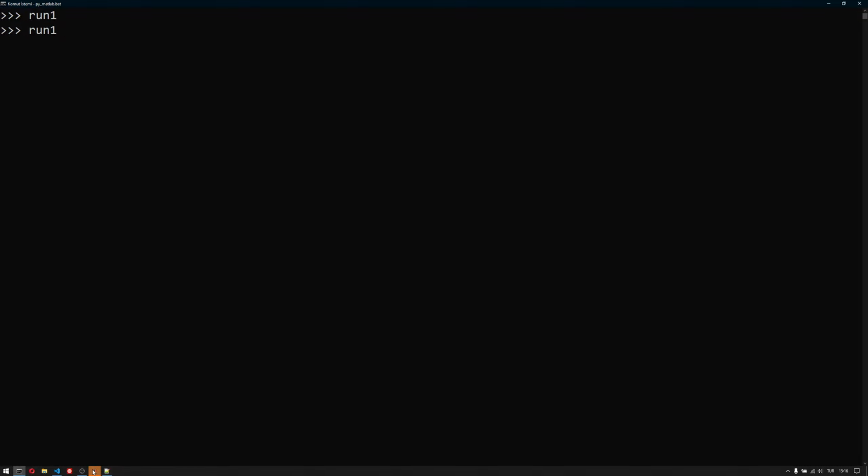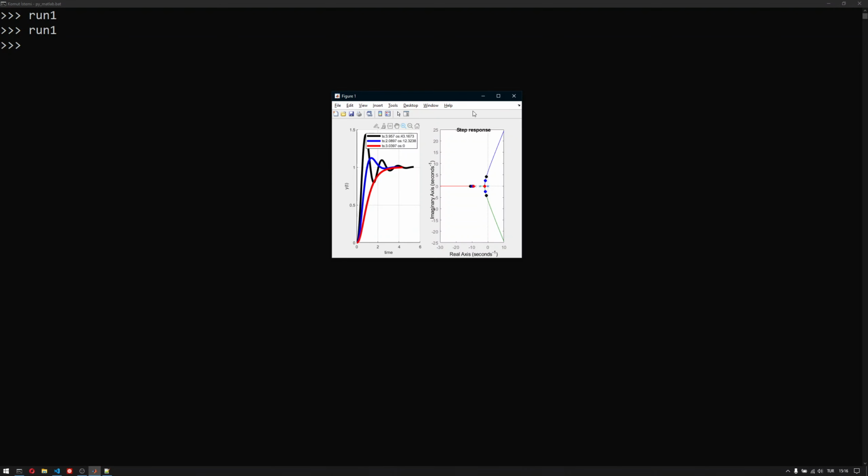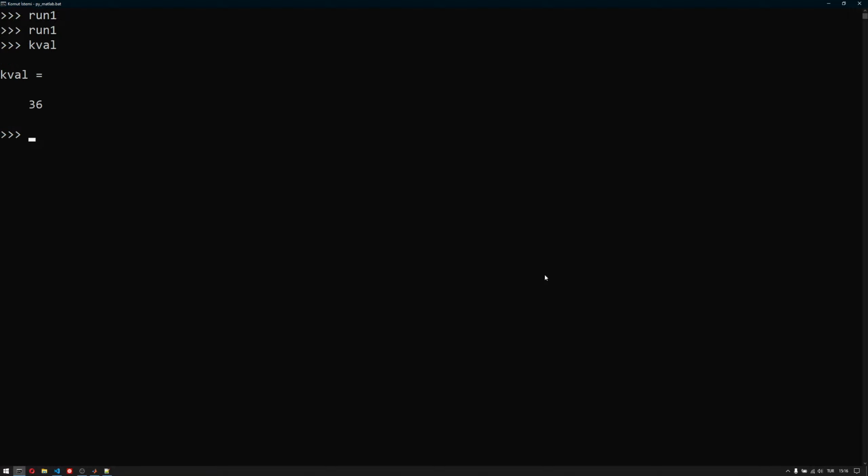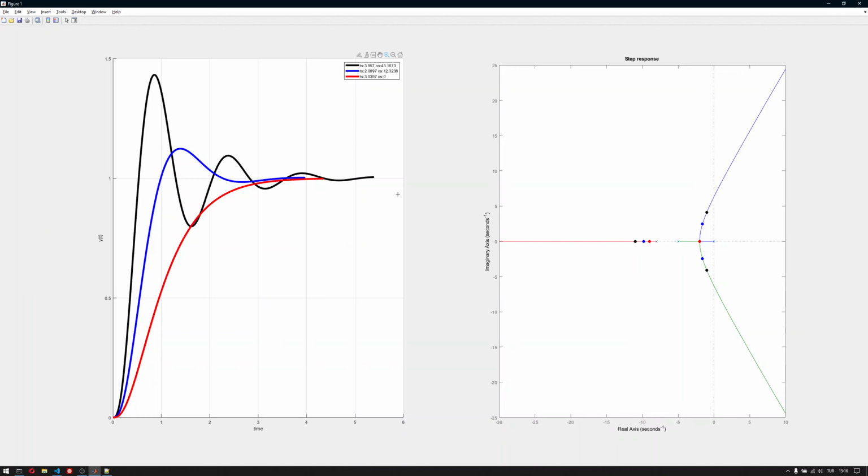Run it one more time. There we go. Now, we can see that we are looking exactly at the point where they are on top of each other, which was expected. And it happens even earlier. So the k value now drops down to 36. It was 80 something. Now it is 36. It happens earlier because the root locus shows us that. And therefore, the pole gets even closer to the pole pair.